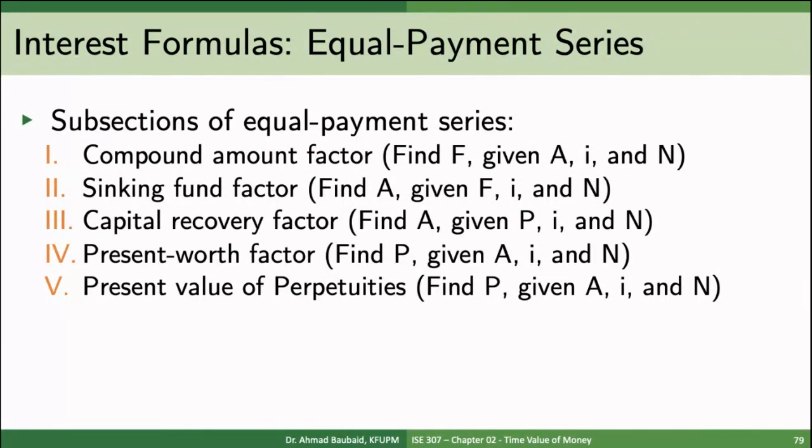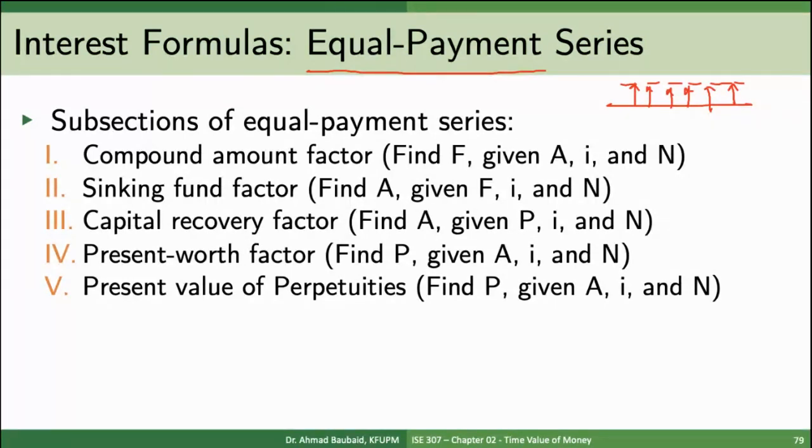So now we switch from single payment series and uneven payment series, which again, I don't think should be its own category, to equal payment series. Why are we going to do this? Well, for equal payment series, even if you had a cash flow that looked like this, for example, right? You had equal payments every year. Again, these should be roughly equal. I should have drawn the line first maybe, and then drawn the arrows.